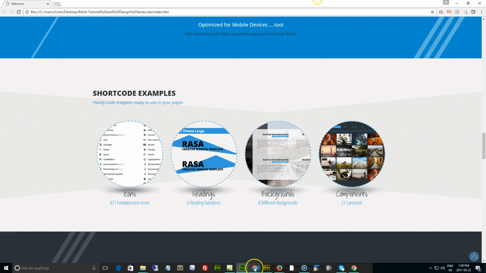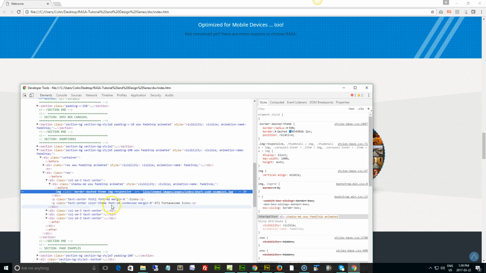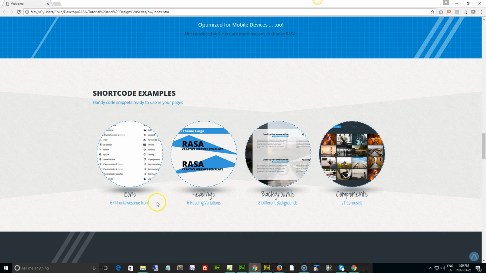Now the border-dash-theme, if we inspect the element, it's located in the styles base, line 1047. It uses a border radius of 50%. That's the border color. It's 2 pixels wide, and that's really all that's being applied. That's how we get that effect. We use the border radius and the dash. Okay, now the drop shadow. We can't apply a drop shadow like this outside of the image class itself. We have to wrap the image in another container in order to get that particular effect.